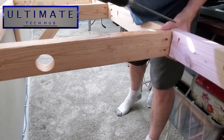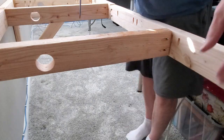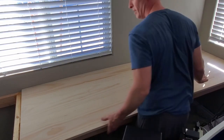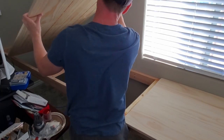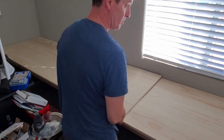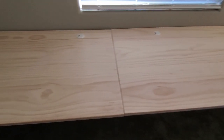And we are all done with the frame. It feels good. Let's go ahead and test fit the tops. Make sure they fit. I might have to do some sanding on the ends. As you can see, when I test fitted these tops, I hadn't sealed the boards yet or put in the wire drop holes. And this shot has the wire drop holes in it.